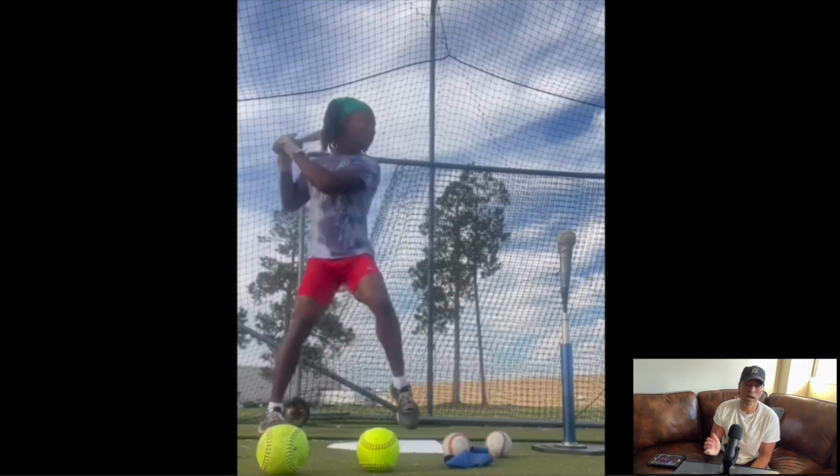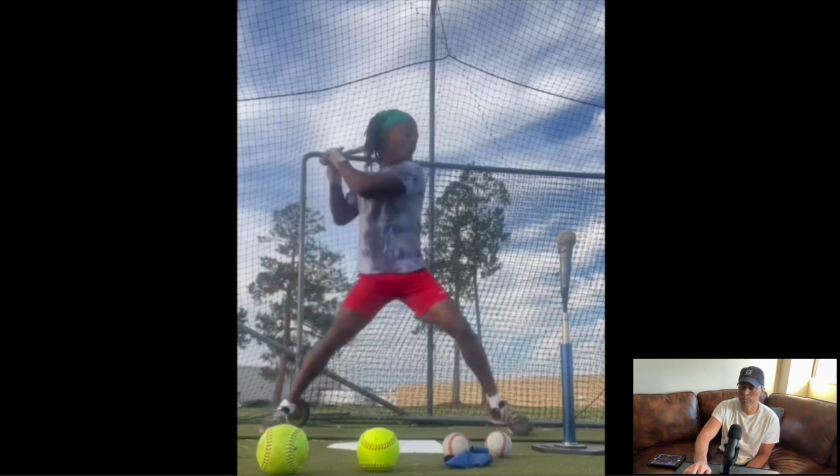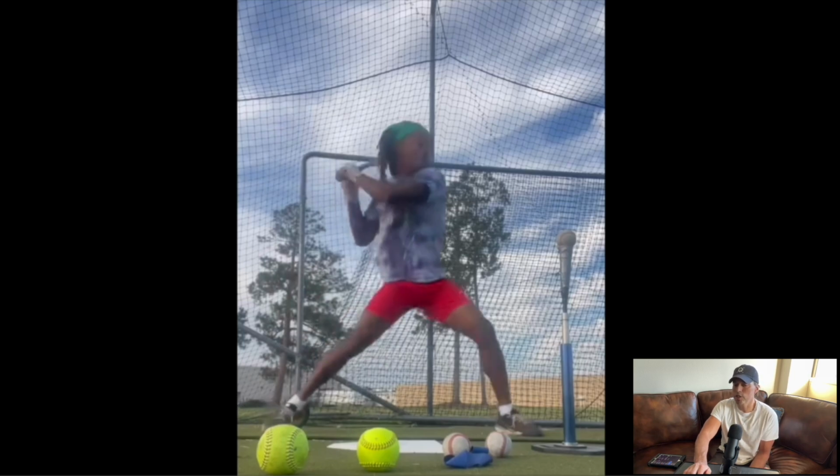In other words, think of a golfer. They take backswings for a reason. A backswing probably adds, I don't know what the figures are, I would say somewhere around 10 to 15% of the power is provided by the backswing. So I don't see any reason why in baseball you shouldn't take a backswing. It's the same sort of principle. So that would be my question. Is this really what you like, using just the lead arm?